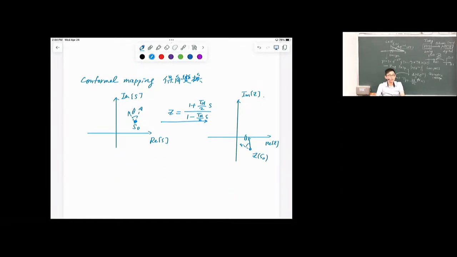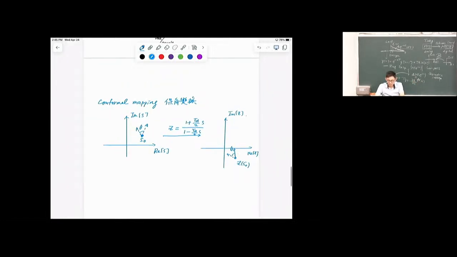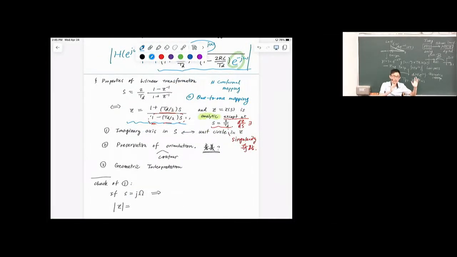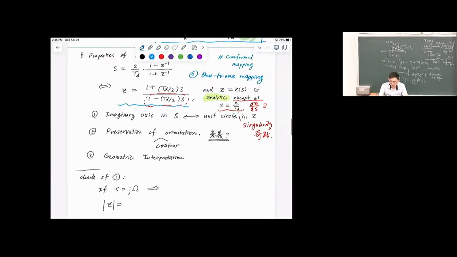So there is a lot of background knowledge to understand if you're interested. But seriously, I want to emphasize this z of s really maps from a two-dimensional S plane to a two-dimensional Z plane. Complex valued, and the domain of definition is also complex, on the complex plane. That's some background knowledge to see the transformation as really a conformal mapping, okay? Now it's important to know that the imaginary axis on the S-plane is mapped to the unit circle in Z.